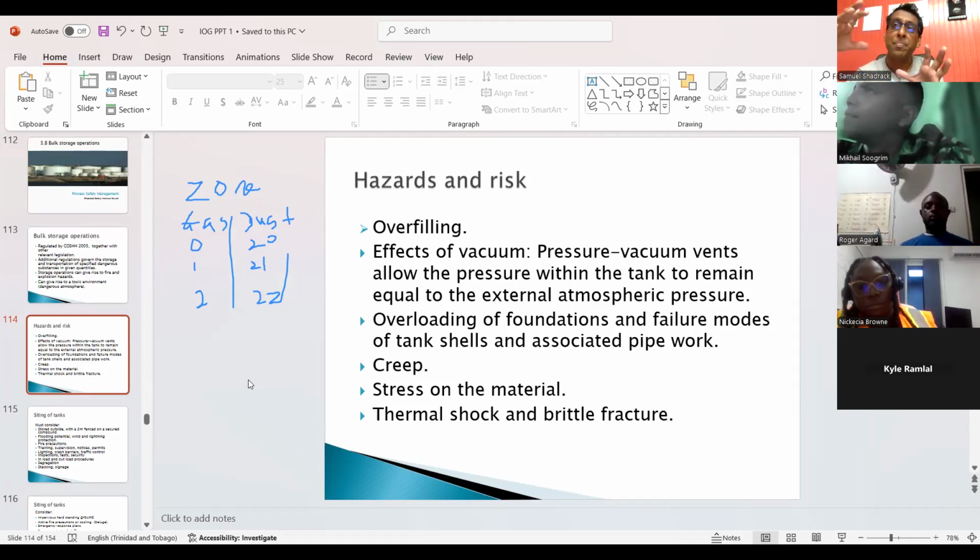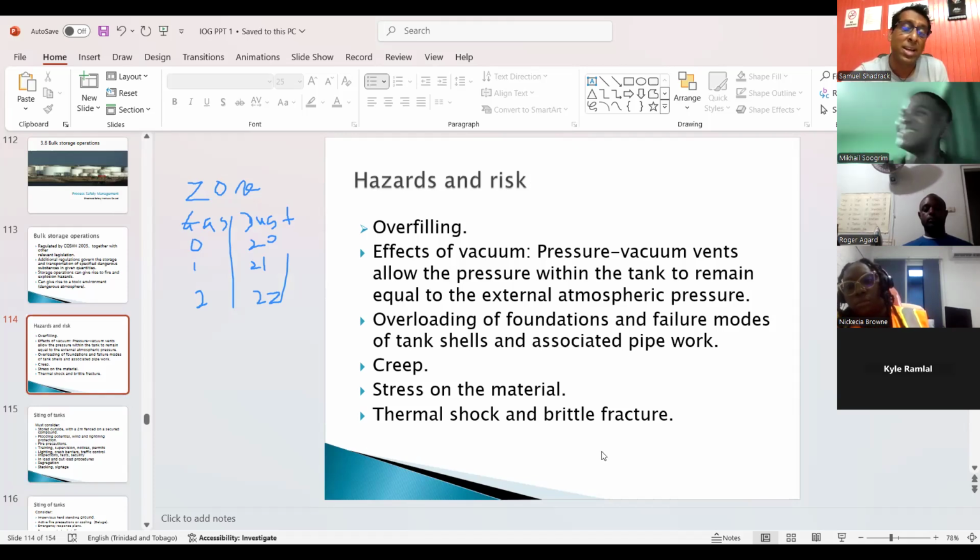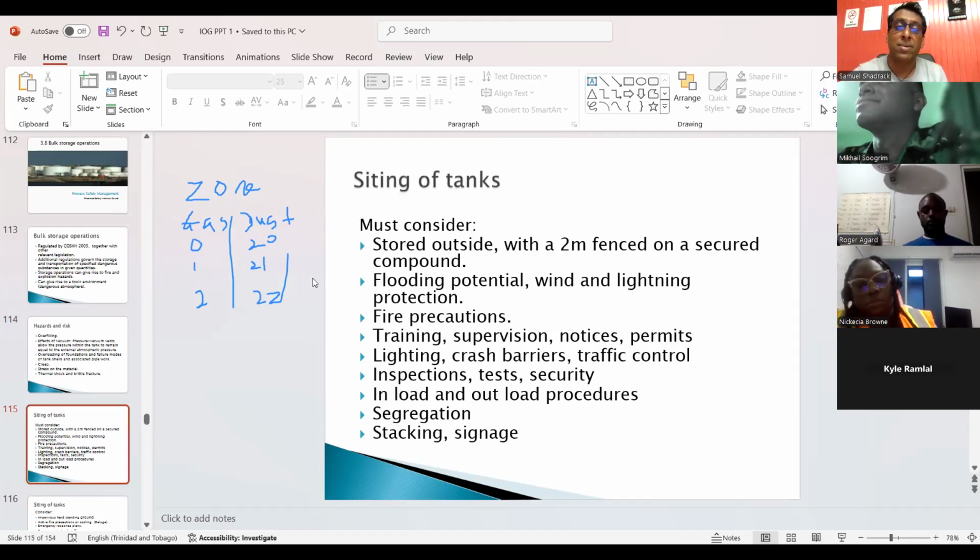Brittle fracture is when you have oil or even diesel or gasoline in a tank, those fluids tend to be warmed by nature. So if you withdraw that fuel and then you hydrostatic test your tank with water, it's going to cause a difference in temperature to the tank material itself. These things can fail. They have failed, as I mentioned before, when they are put under hydrostatic testing.